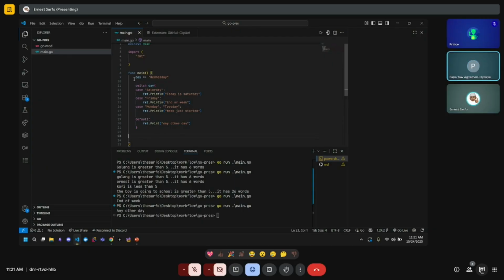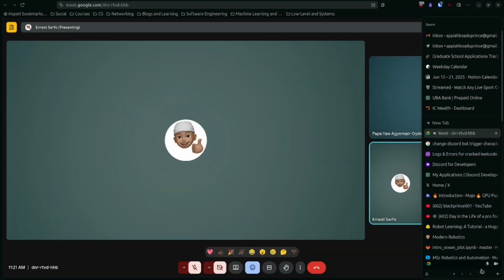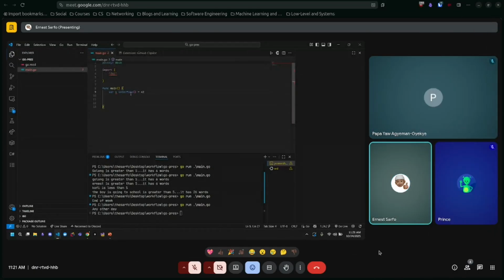Cool. Right. So, type switches are great when you're working with interfaces and you don't know the concrete type ahead of time, right? So, let's say you have an interface, var v interface equals, let's say 42. So you can also switch on the type of this, right? Because you don't know the type ahead of time. Let's say you don't know the type that it is. So we can do maybe switch v.(type).